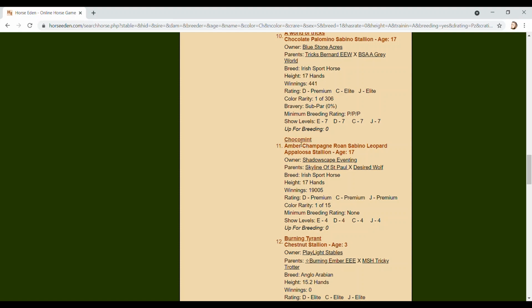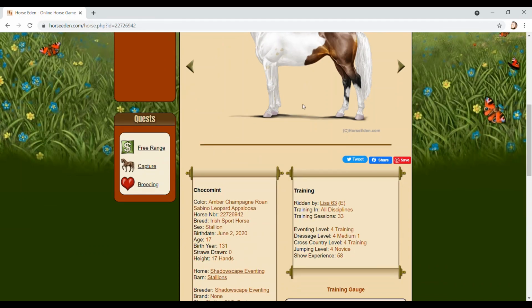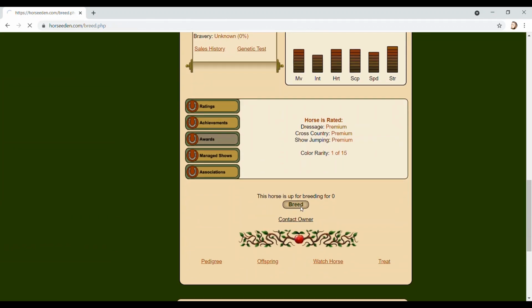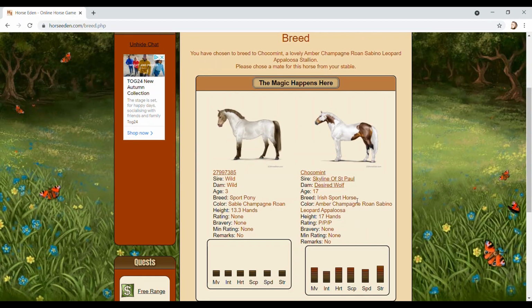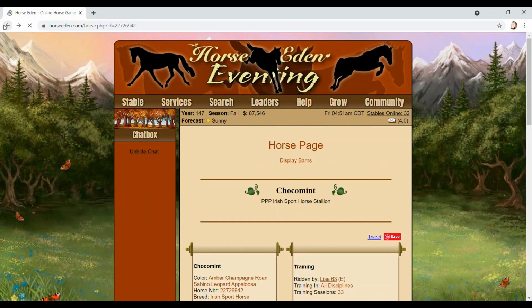I kind of want to see what that looks like. Let's go for that. Oh my word. That is a strange looking stallion. I like it. But it's different. Wow. That is crazy. Okay, I'm breeding with him. He's wicked. So he carries the champagne gene a little bit in there. Oh, it's the wrong breed. Oh, no. Oh, that's not going to work.